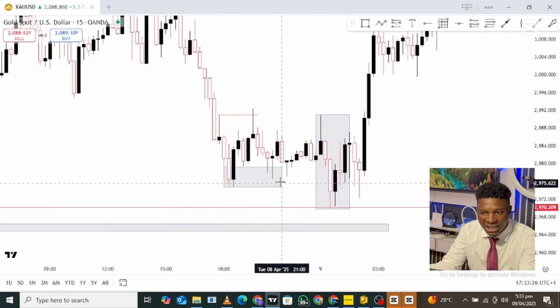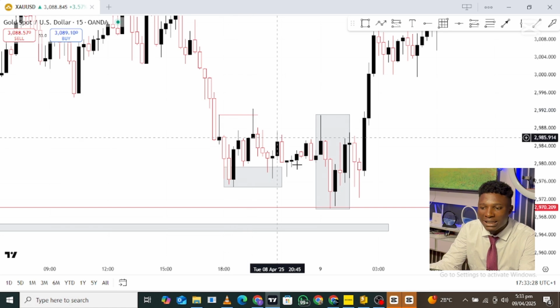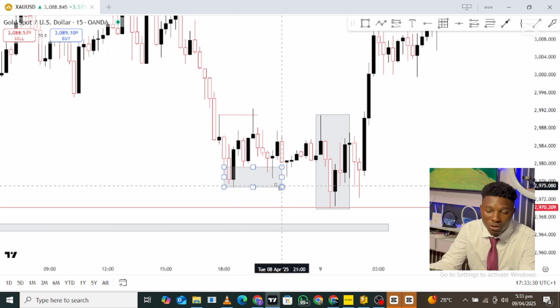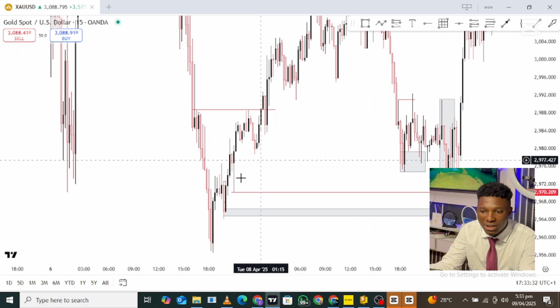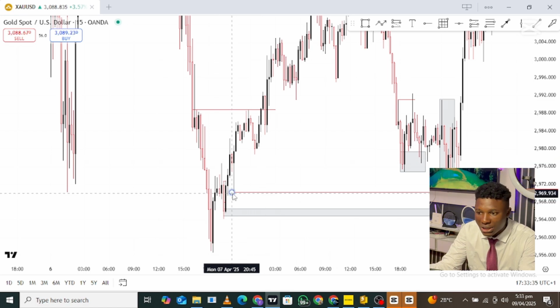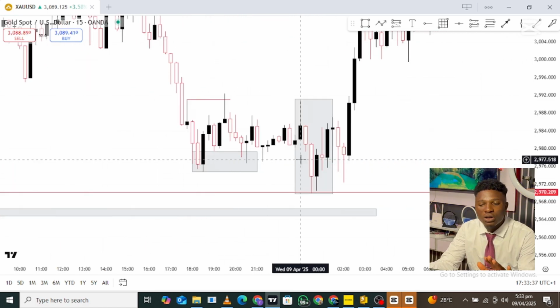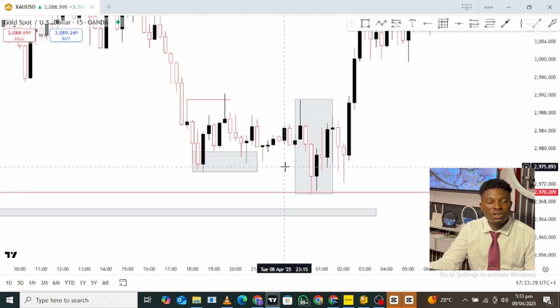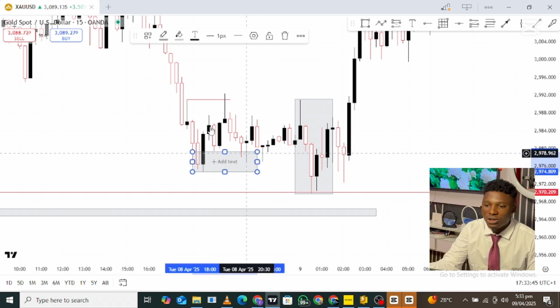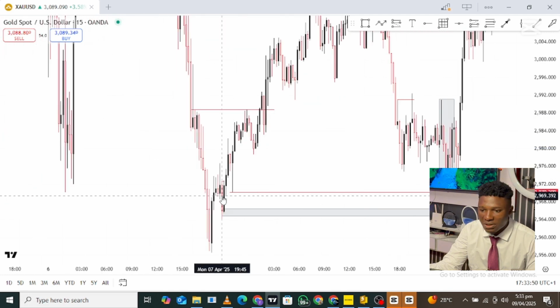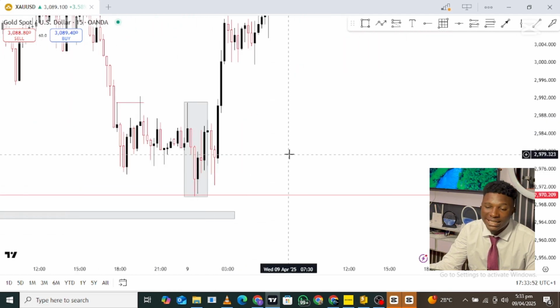Price ended up respecting it, but not giving 100% movement. And then later on, price came all the way down to go below it, to take out this particular low right here, this particular liquidity right here. So always wait for price to end up achieving a purpose of going to a particular direction before entering into the market. So that's just for that. Price ended up being below it, and price ended up taking out this particular low, this particular liquidity right here. So you have to study inside this particular range.